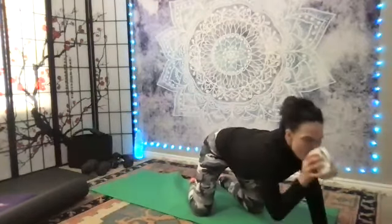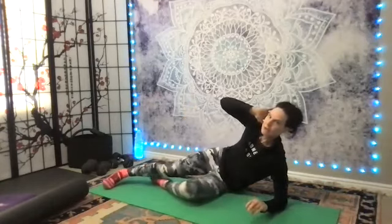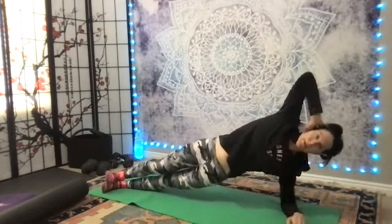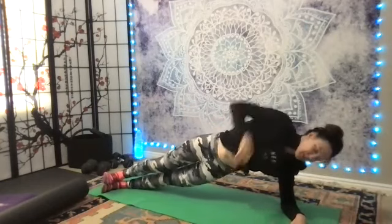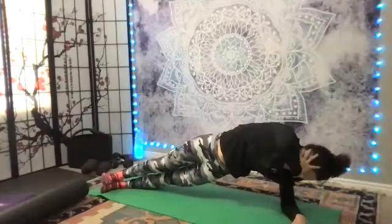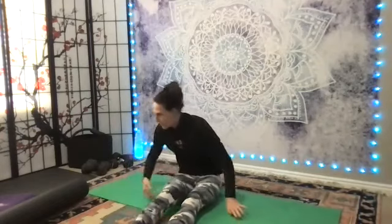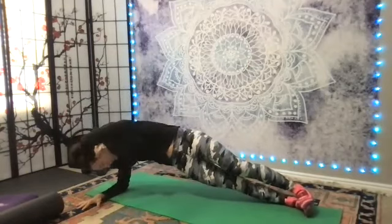We'll take a side plank with a rotation and our hands is going to be at our head in a split near the skull. So your side plank could be modified with your hip or your knee down or all the way up, then rotate. Three, four, five, six, seven, eight, nine. Lower your hip and go to the other side. And you're going to go up with your side plank, rotate with your exhale.